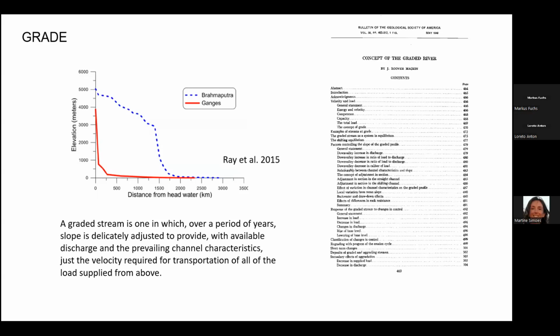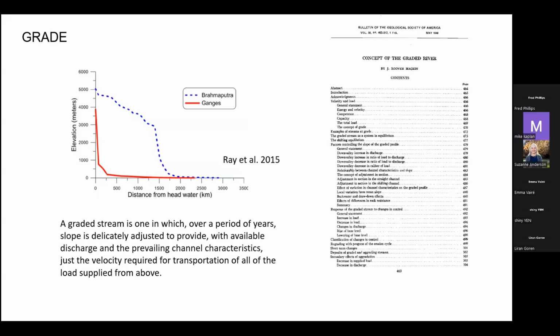That grade is a very precarious situation. Just a little nudge one way or the other is going to nudge or push this system, or might push this system, into a different state of behavior. And so that grade is fundamentally important in understanding alluvial rivers with such a low slope. Next slide, please.